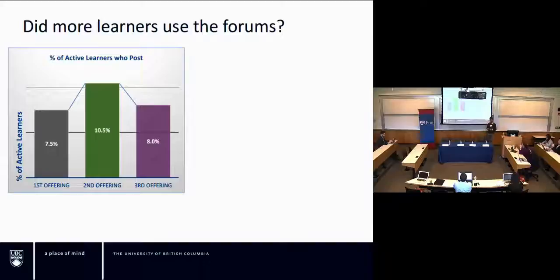Typically, the answer is, I'm not sure. So this is percentage of active learners. These are students who logged in to the course once. It's a very low threshold. It's not students who signed up and did nothing. These had to log in at least once. And we see an increase and then a drop. And this mirrors very well the instructor posts. So maybe the instructor came, the students came, instructor left, students left.